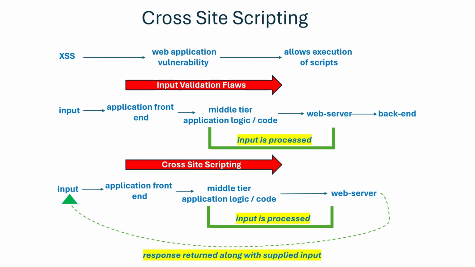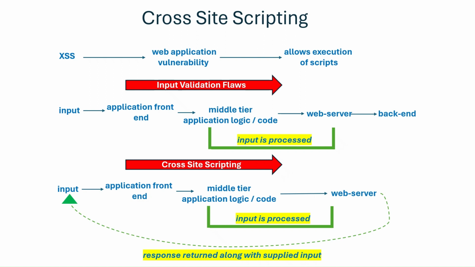Before we dive deep and learn what this vulnerability or attack is all about, it is important for you to understand that some of the predominant common security attacks occur due to input validation flaws. And the reason for this is when an application does not validate user supplied input, it provides an entry point for attackers to get into the application and execute whatever they want. Cross-site scripting is no exception, and it happens due to input validation flaws.